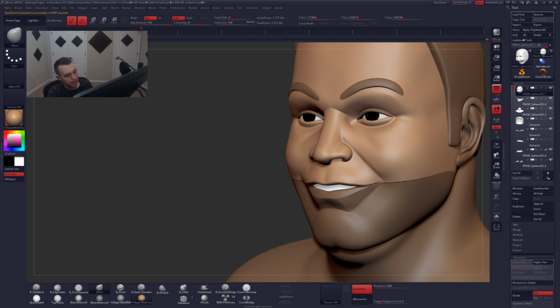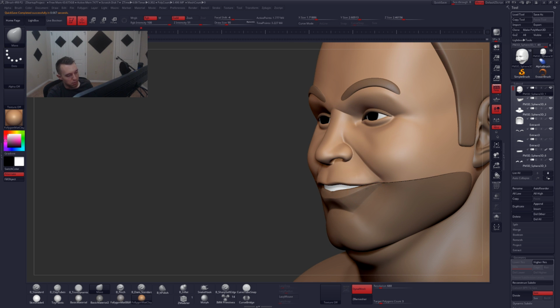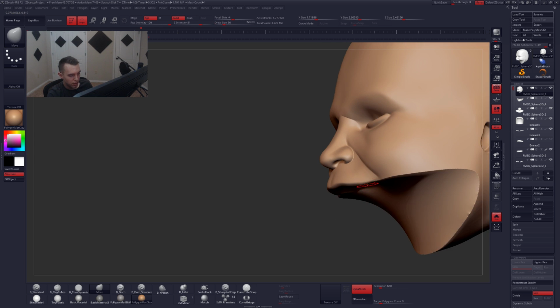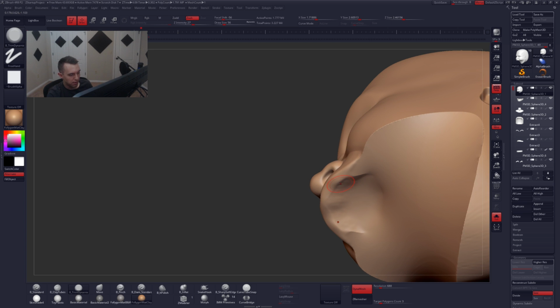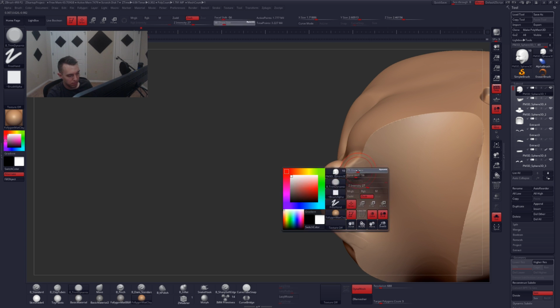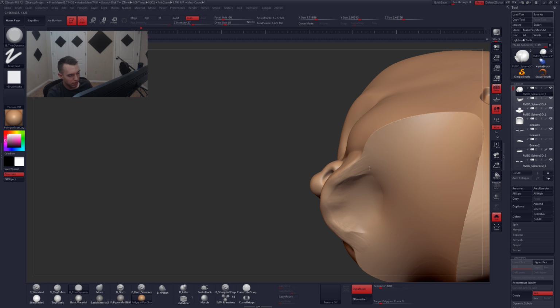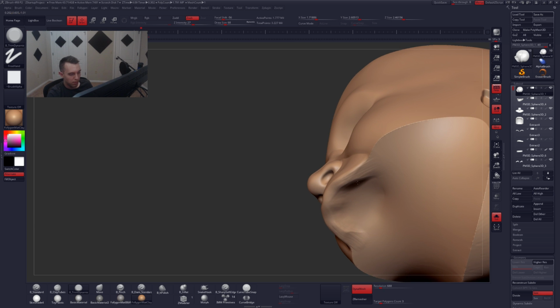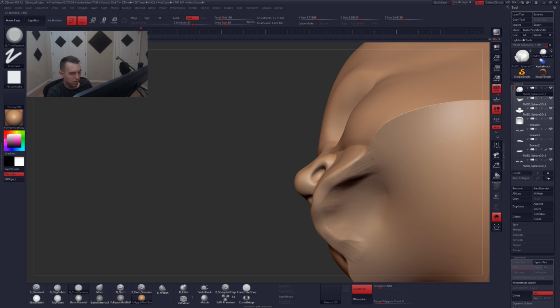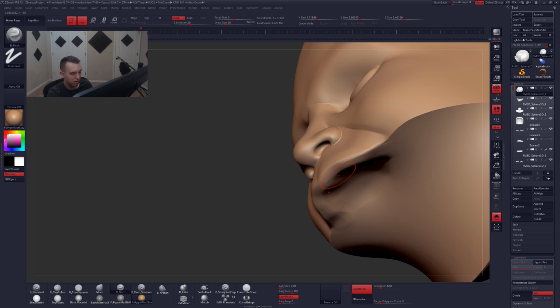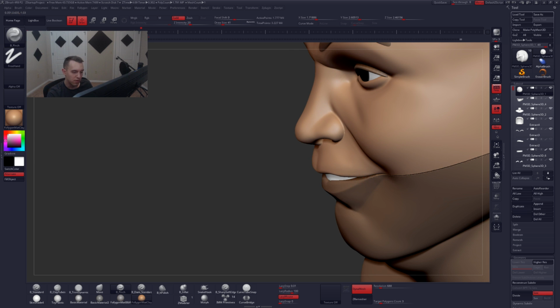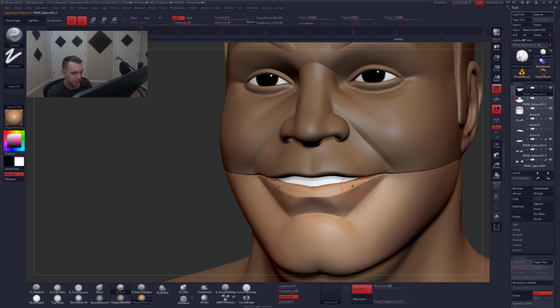Had a little bit of lag there on a move action. Typically whenever that happens, it's indicative that you're about to experience a crash, but I just had back face masking on, so that's why it wasn't moving. I thought it was lagging, but it wasn't. Every once in a while, after you've used ZBrush for a long time, you can almost sense when it's about to have a crash. A lot of the time it's just kind of out of the blue too, so.